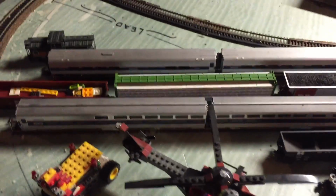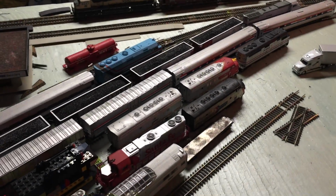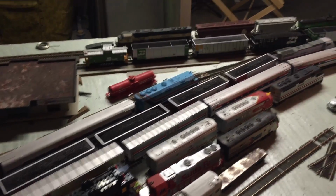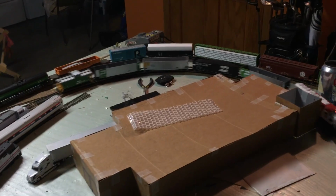Also, the track that was just laying here, I've tied some together and just threw down for staging, kind of keep things a little organized. Mostly because I'm too lazy to put all of these back in the box. Although I do want to put some of those freight cars back. A little bit more room. Nothing I can't live with.